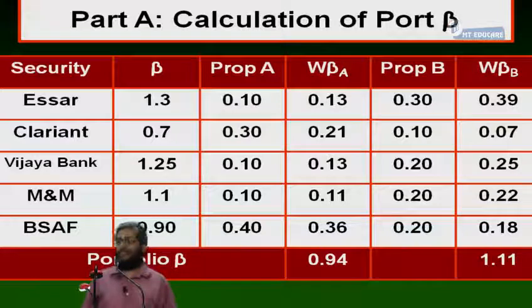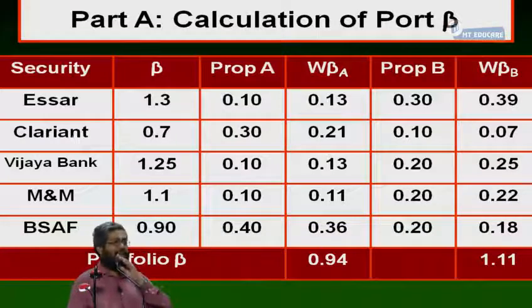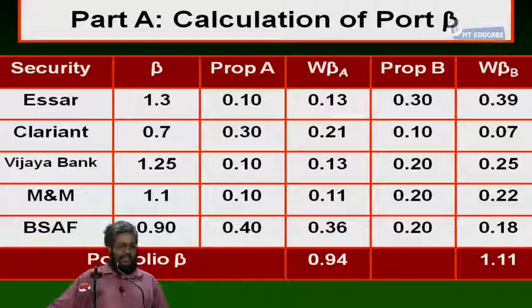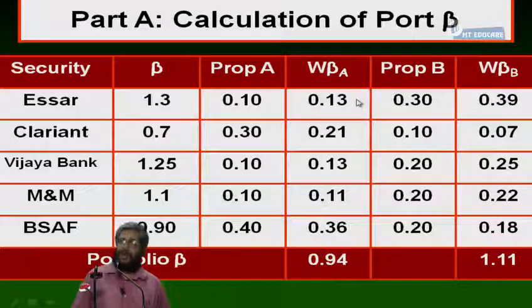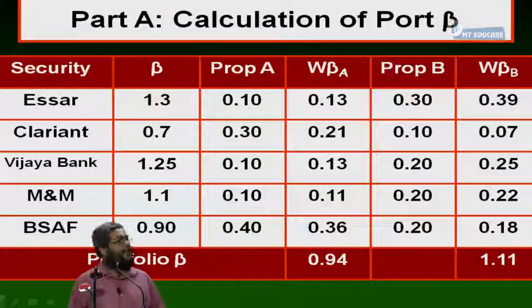Beta of cash is 0, or beta of a savings bank account, earnings also is 0. Or any FD also is 0. Unless they give a market security, I cannot assume that they are going to invest in any other security except the risk-free asset or cash. So the beta of 0.13 vanishes. It goes into an asset having a beta of 0. That means the portfolio A beta becomes 0.94 minus 0.13. And portfolio B beta becomes 1.11 minus 0.39. Respond. Are you following or not?